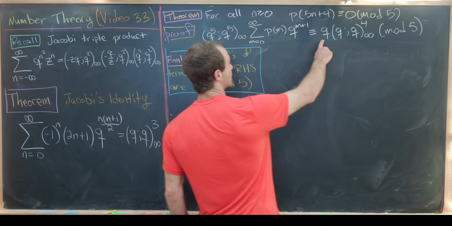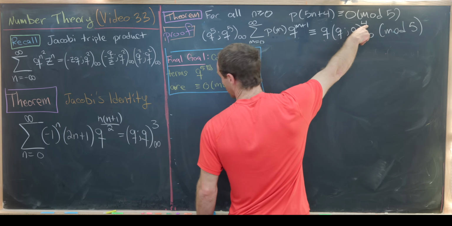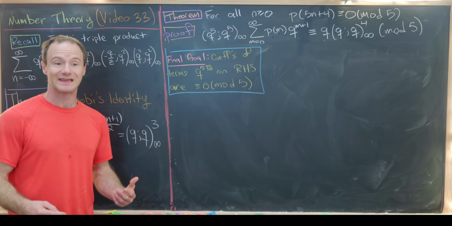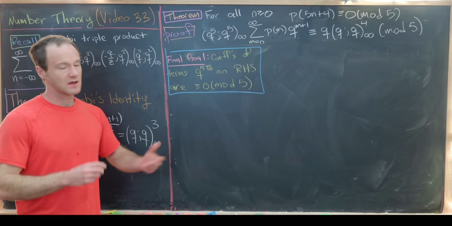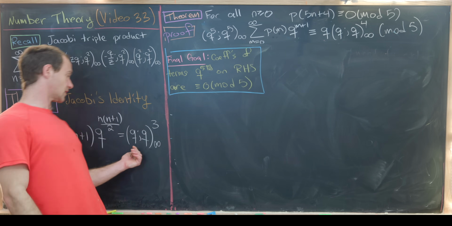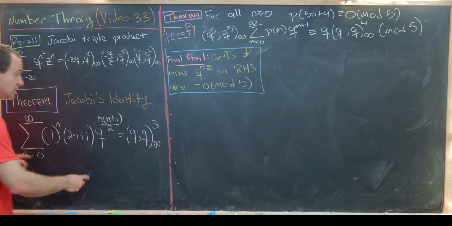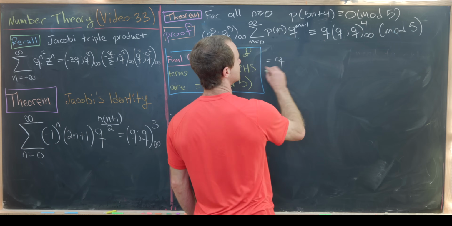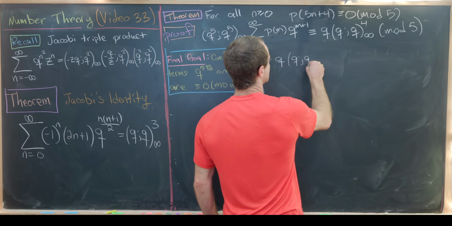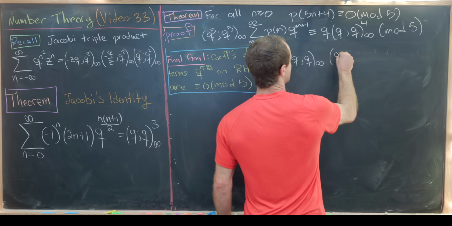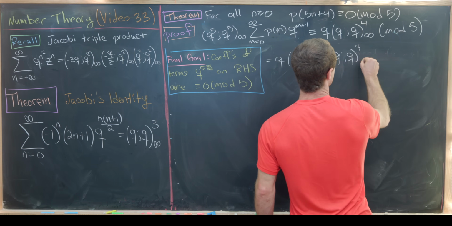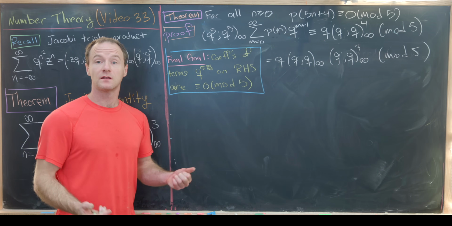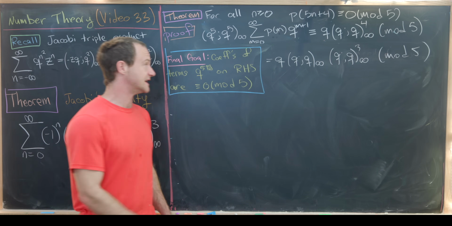So let's notice over here we have q to the 4th. We know how to deal with q cubed from the thing that we proved at the beginning of this video. So let's maybe expand this so that it includes this guy and then use this identity that we built. So this is going to be q and then q infinity and then q cubed infinity. And this is all occurring mod 5 still. And then luckily we have a way of dealing with each of these.